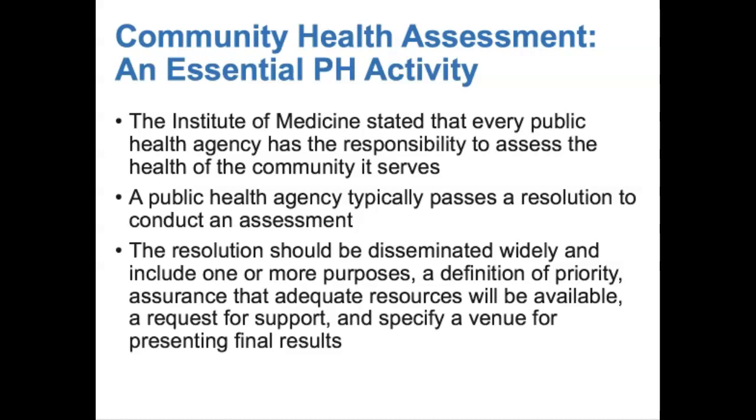A public health agency typically passes a resolution. They come to an agreement that they want to conduct an assessment, and this resolution should be disseminated widely. And you should outline the purposes, a definition of the priority, assurance that adequate resources will be available, request support from the community as needed, and specify a venue right from the beginning for presenting final results. For example, will you publish the information online? Will you do presentations at the local community board, etc.?